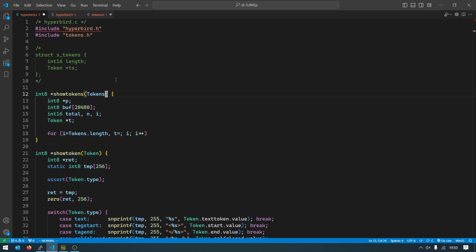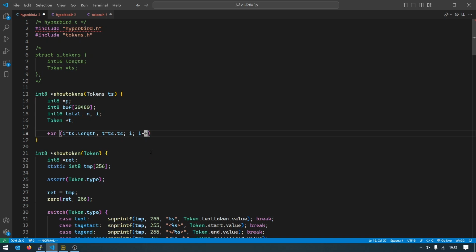maybe we should give this a name though. This is t's, plural. T should be equal to the t's. That's this thing, the list of tokens.